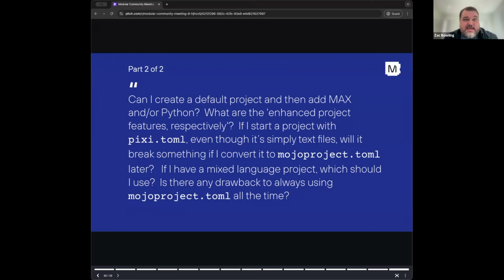Can I be a CLI tool? And it can specify those. So in the future, not there yet, but we wanted to at least lay the foundation, this format, so that people get in the habit of using it, but there's no extra tooling. So today, pixi.toml and mojoproject.toml, because we're only specifying runtime dependencies, they're 99% compatible.